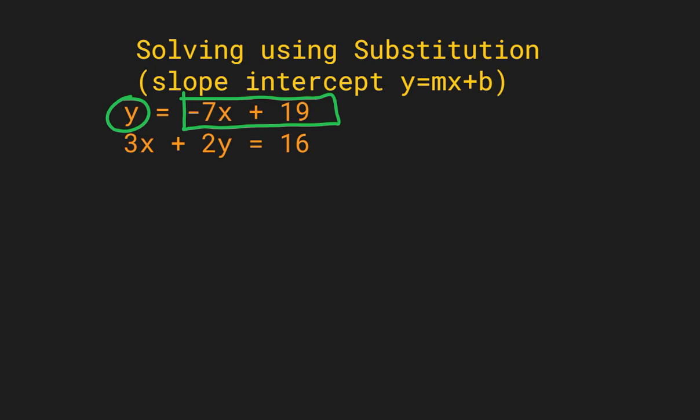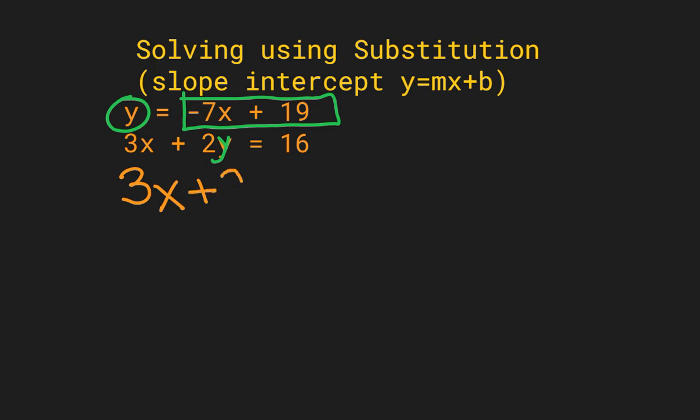So y is y, but y can also equal negative 7x plus 19. That's good to know. Are you saying that this y right here also equals negative 7x plus 19? Yeah, for this problem, yes, that's exactly what it's saying. Okay, so let me come in here. I'm going to rewrite this equation, but instead of putting a y, I'm going to plug in what y equals, which is this negative 7x plus 19. But why would you do that?